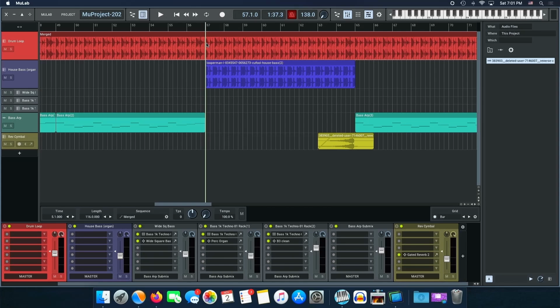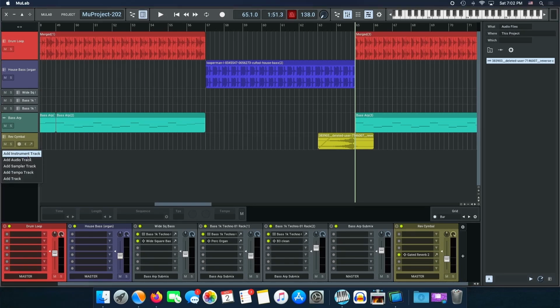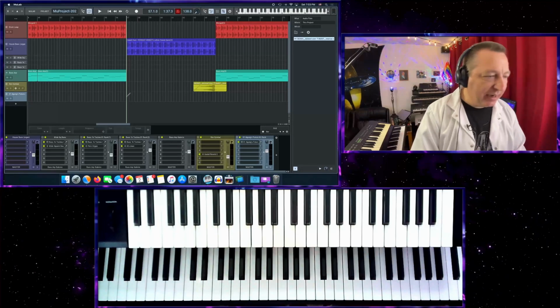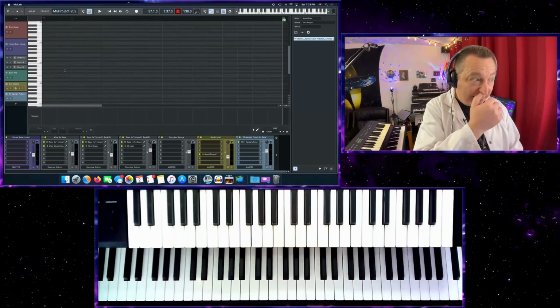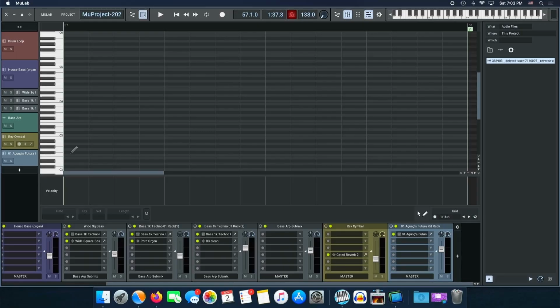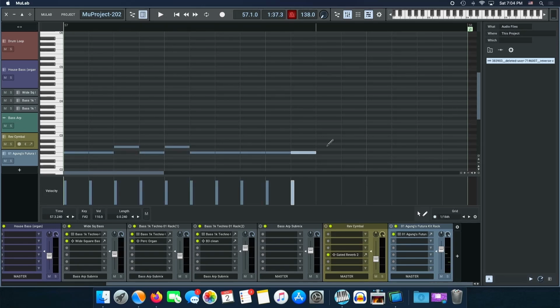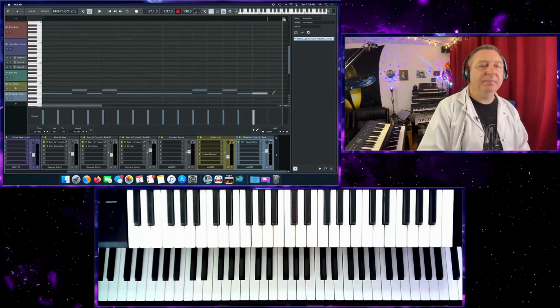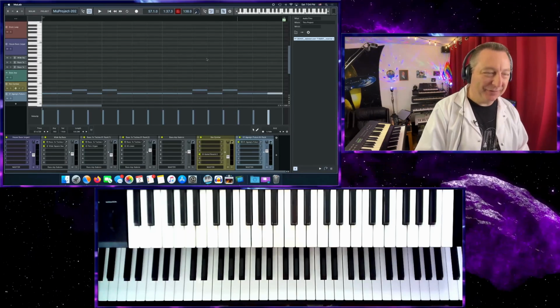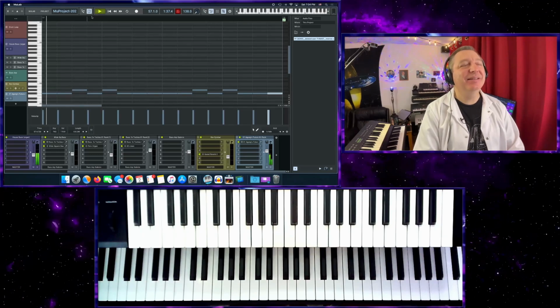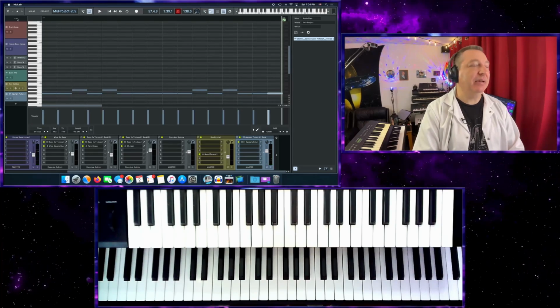And also, I think I'm going to do a break here. Let's do a split there and a split there. Take that section out. I'm going to replace it with some hi-hats. So let's add an instrument track here. I'm going to try to tap in a sequence. Something like... Oops, I put that one in the wrong spot. And how is this going to sound? Oh, actually, that's not bad.